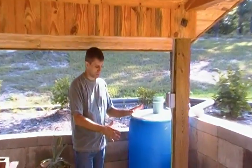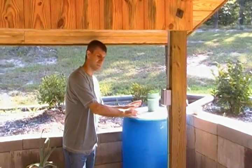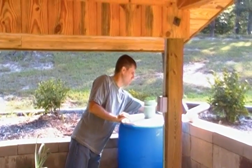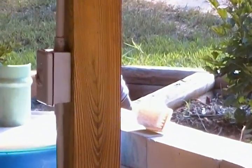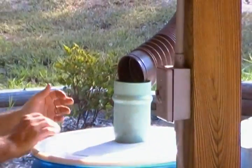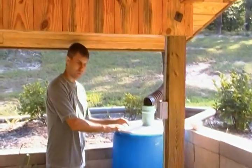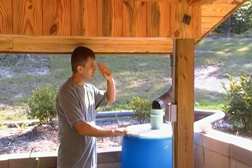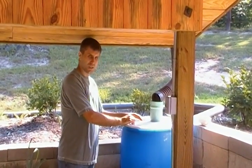We use this system all the time. It's a very simple system. It's coming off the roof. It is an asphalt roof, so it's not as good as if you had a metal roof. There's a pipe in the ground here that takes the water away from the cabin. All we have to do if we want to fill it, it's that simple. What I usually do is if I know it's going to rain, I let it run for a few minutes and get all the stuff off the roof. So this is sort of my pre-filter.